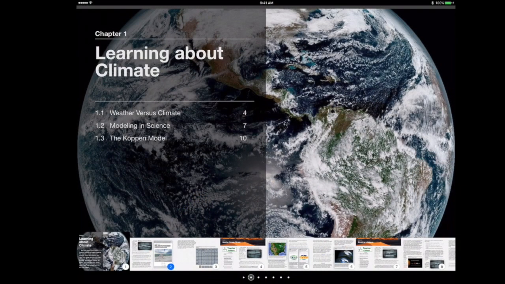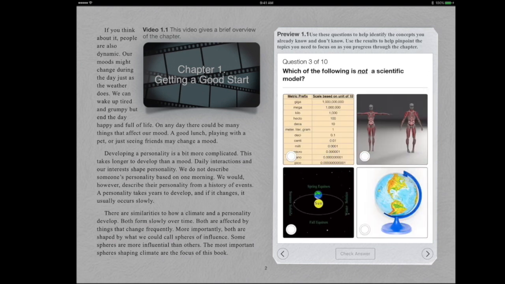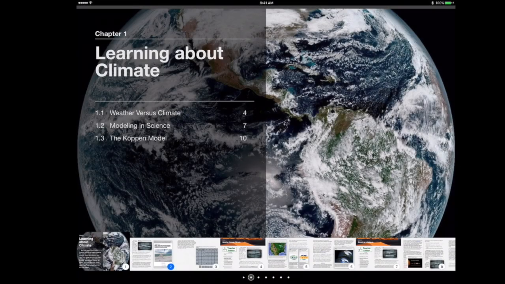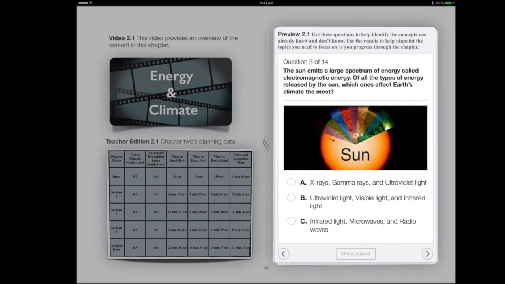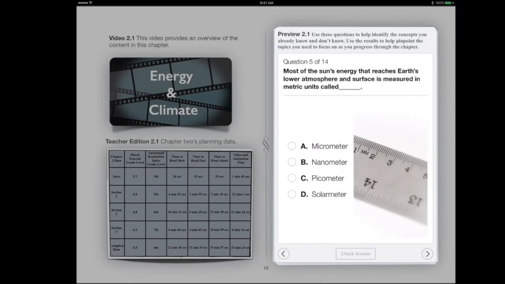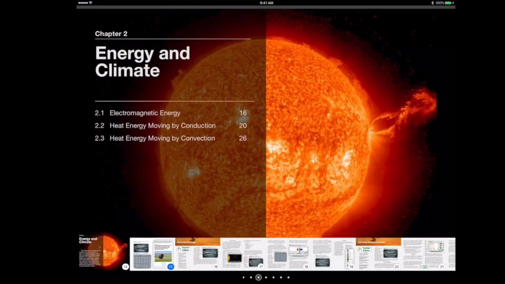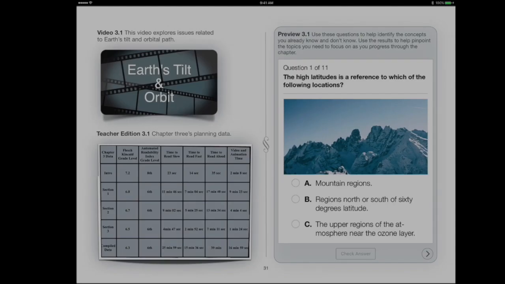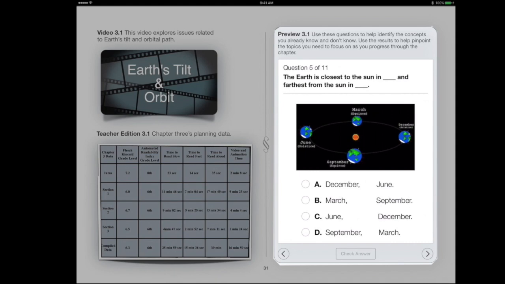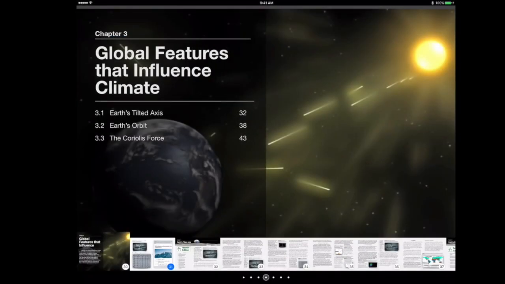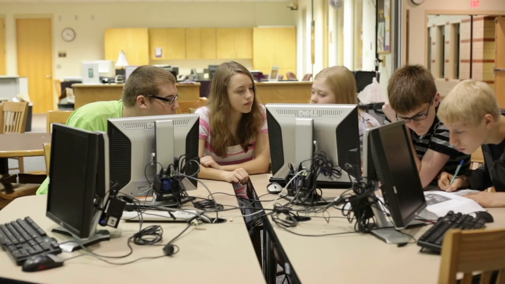A second advantage of our books is that the student and teacher editions have short assessments at the beginning of each chapter. These are designed to provide valuable feedback to both the students and the teachers regarding the prior knowledge of the student. This provides an opportunity for teachers to identify which students are already familiar with some of the content in the chapter and might need additional material to supplement their education, as well as identify which students have little prior knowledge on the topics in the chapter and might need some additional instructional time.